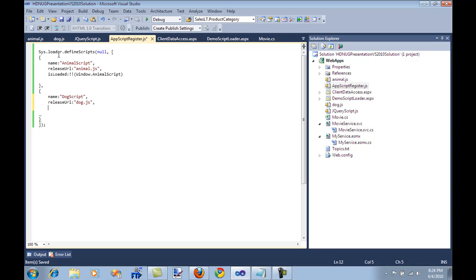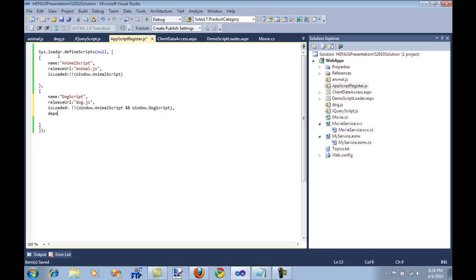The next thing is loaded, which I think is going to make sure that window.animal script has been loaded, and that it only loads one time.